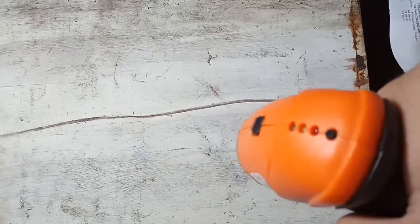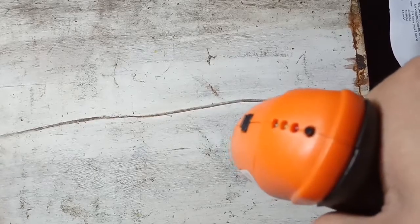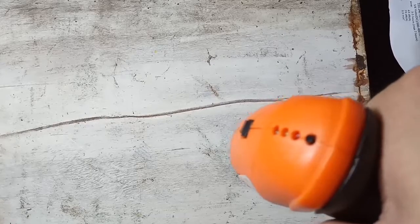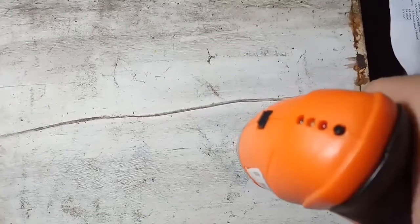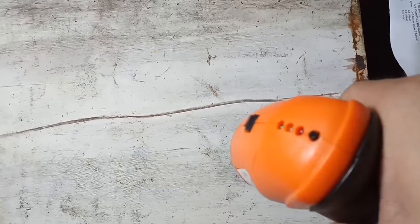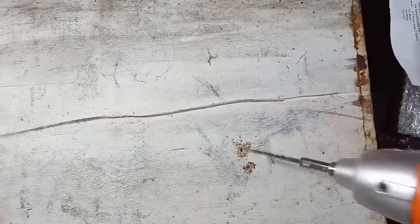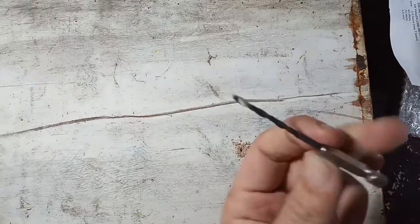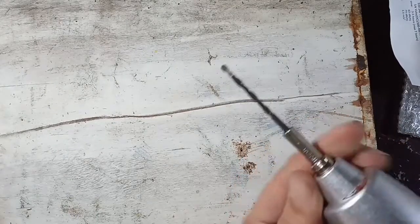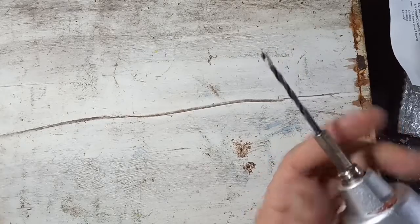As you can see, the entire thing is moving around. I don't know why it's like that. Pero if you're just gonna drill holes in the wood, okay na siya. So that's it. So if you need a handy one, you might want to look at this. I don't understand lang why it's shaking. It's not supposed to be like that.